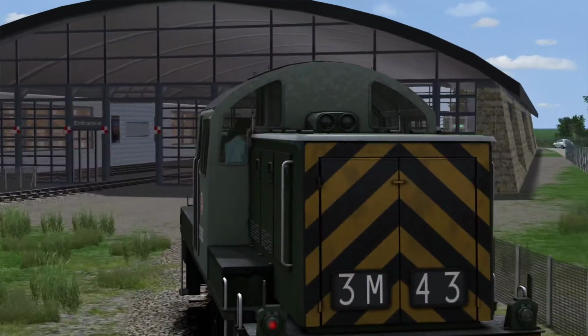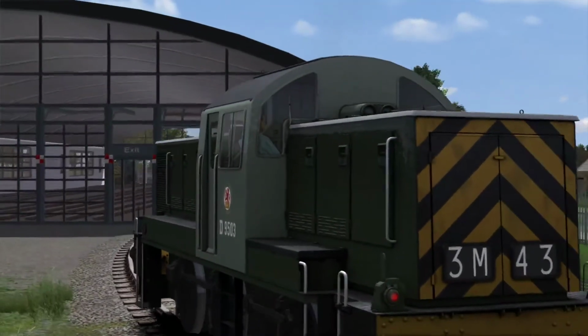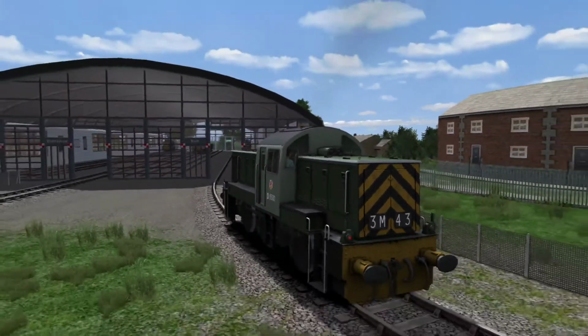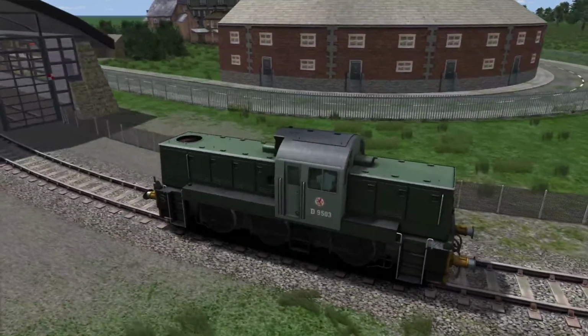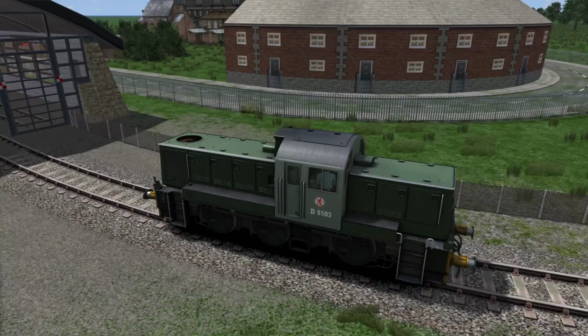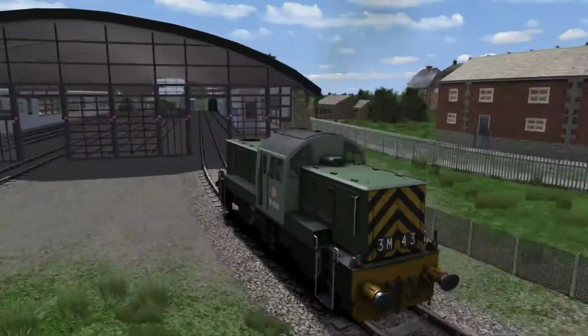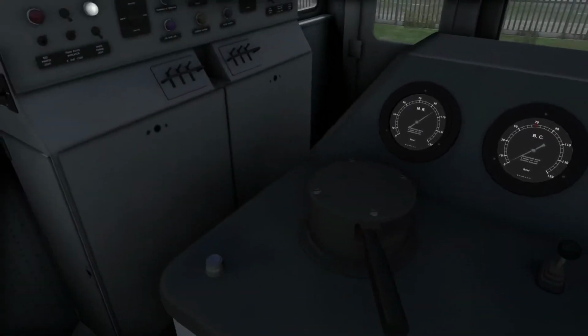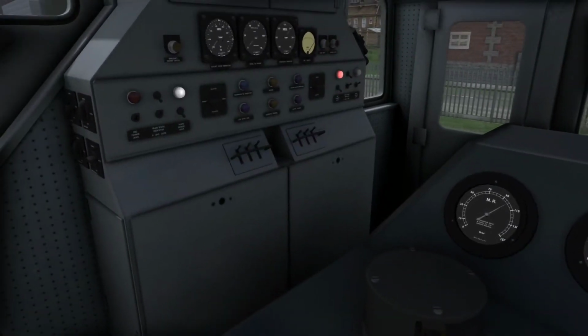The horn, as I said before, engine sounds are a bit drony. Yeah, there you go. That is the horrible brake stop sound. It's survivable though. It's not like the 07, which is really loud. Oh, I stopped the engine, haven't I?